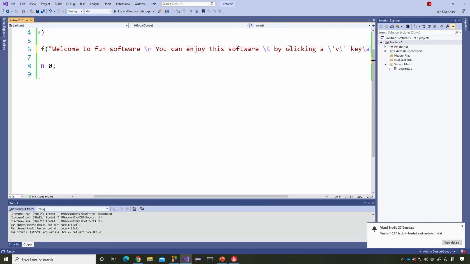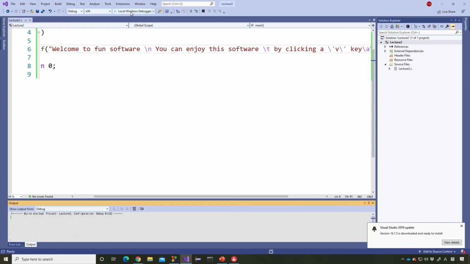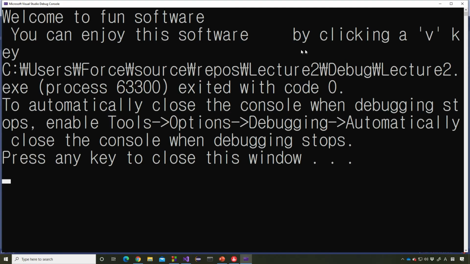Okay, so by clicking a V key. Let's see what this one will show. Okay, by clicking, you see the single quotation here. These are the single quotations. So by clicking, and then the single quotation, single V key. Okay, so this is how you can print the quotations, for example.